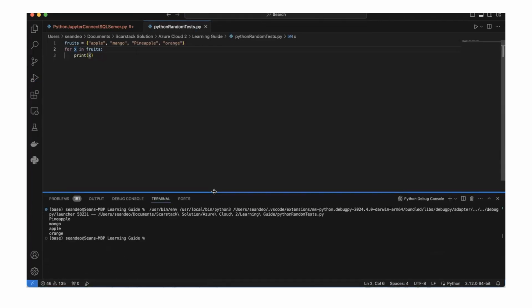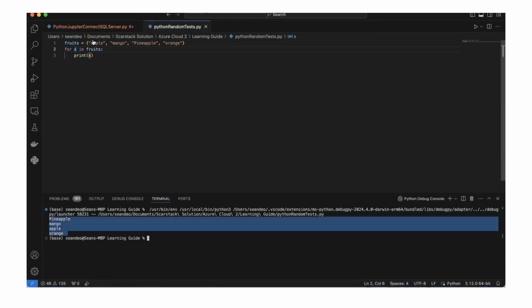I'm going to bring that up. And so what do I see over here? I see the list of items that I've instructed this particular program to run, and it prints out all of the things that I told it to print out. This is a typical example of how you can use different sorts of data sets within your Python.